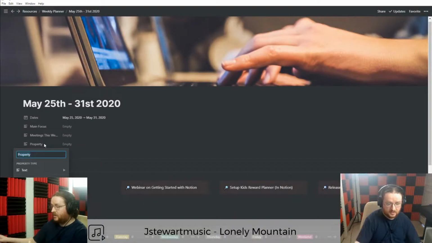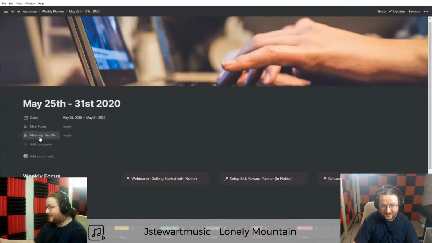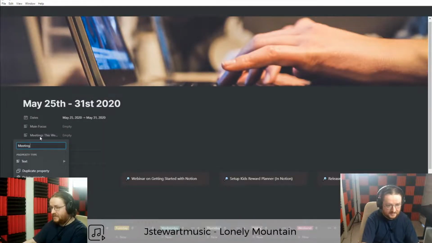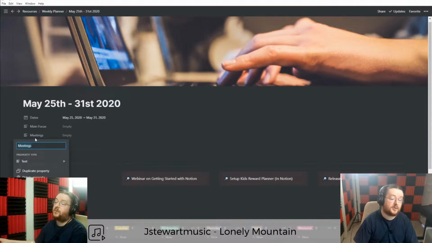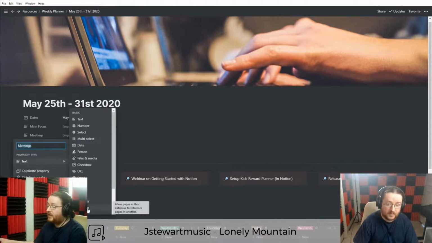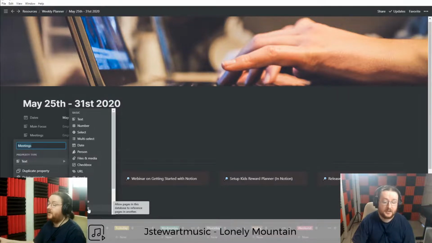Actually, it's already been created, so let's delete that one. We're going to take this meetings this week, and I'm going to change this from a text property to something called a relation property. This gives the ability of connecting the two together.